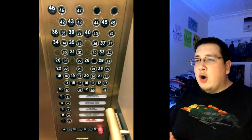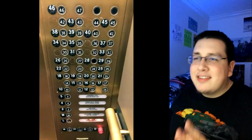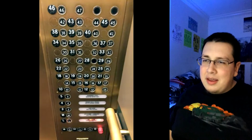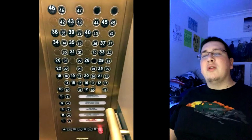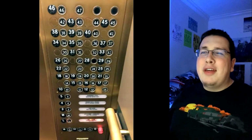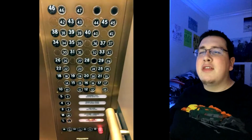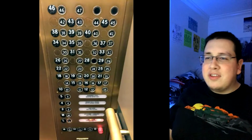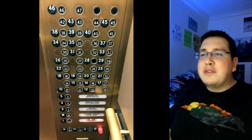Oh my gosh, well, I hope you're not in a hurry to get anywhere, because this elevator certainly doesn't make it easy. Obviously, well, it's not obvious, but on one side they have a number labeling the buttons, but yet the buttons themselves are also labeled. You know, I could see if one was just a blank button and the other one had the actual number, but for some reason both of them have a number. And what's even more confusing is that some of these stickers have worn off, so that some buttons only are the button and they don't have the sticker. But for most of them you see a button that matches with the sticker, 5, 5, 10, 10, and all that. And it's also really confusing because they're also not in order.